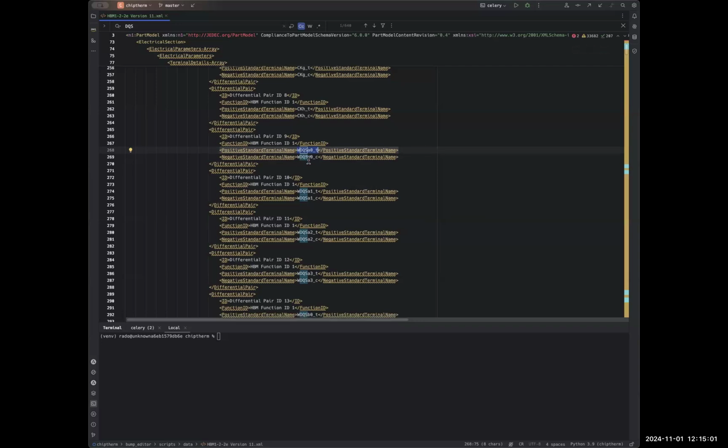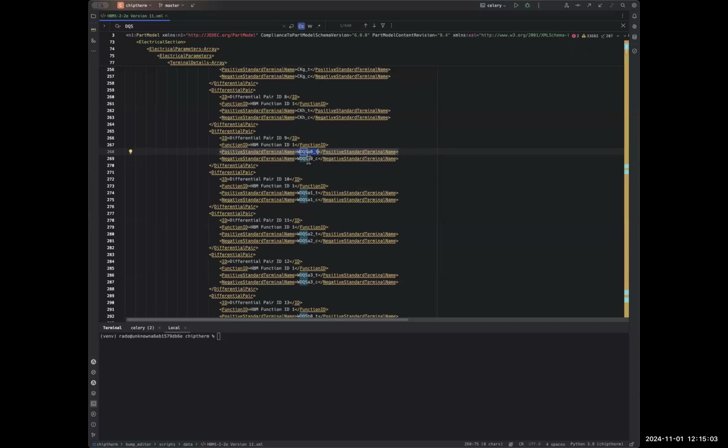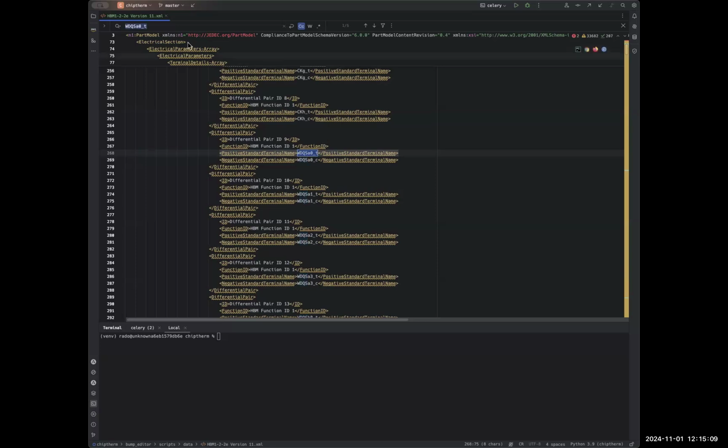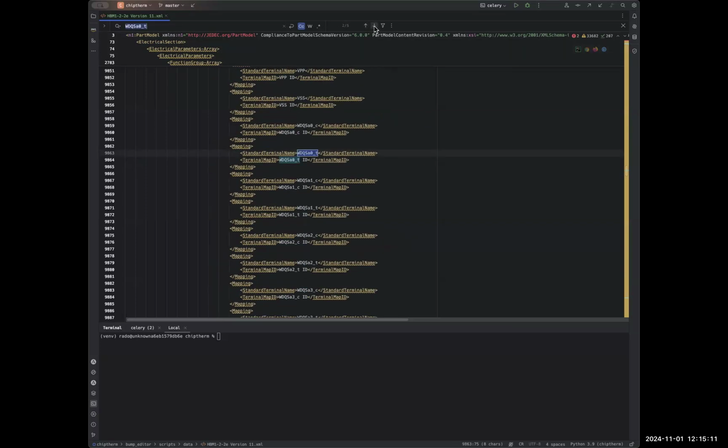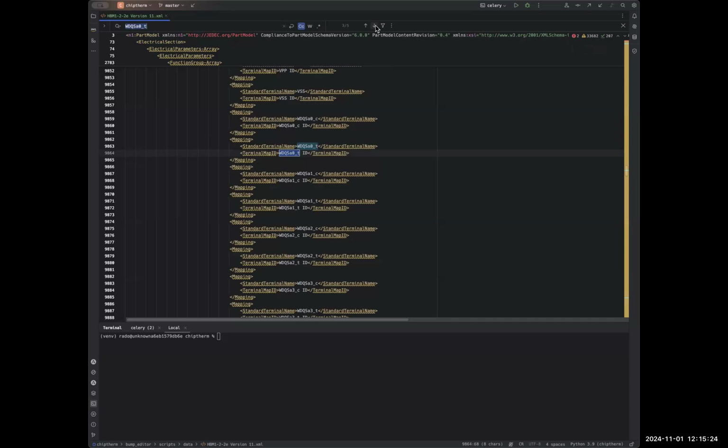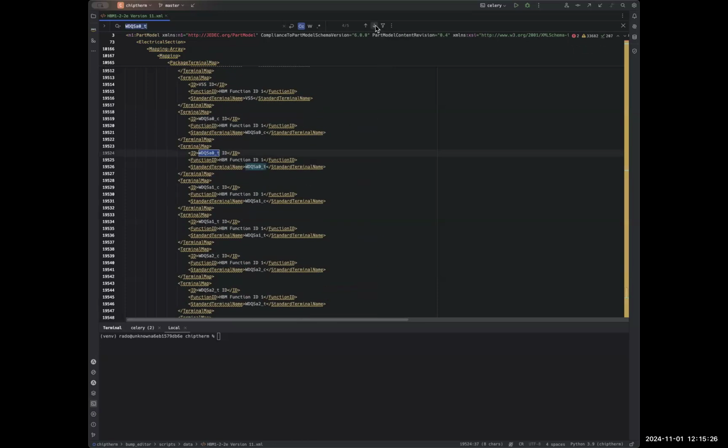So you're looking at the differential pair arrays at the moment, but if you go down, there should be a... well, actually, let's see what this is. This is the function group. So a little bit further down, maybe one more.